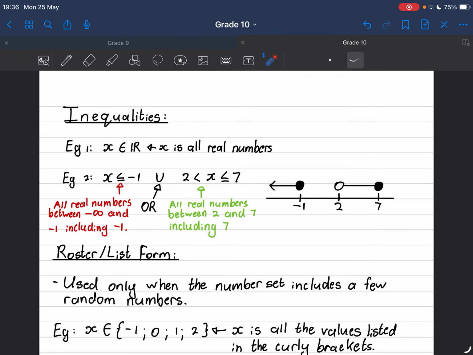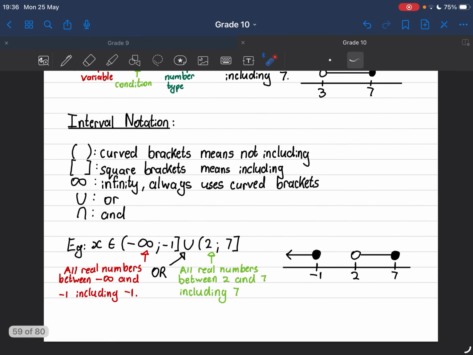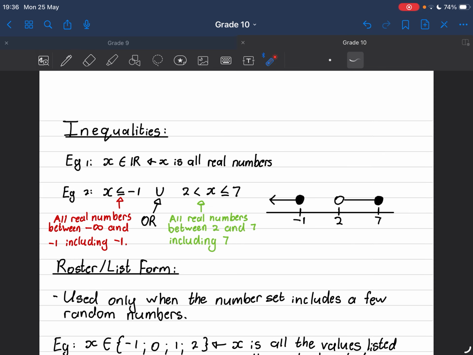Or, so the or symbol is still there, but in this case now, we've got x greater than 2 and x less than or equal to 7. That means x is just between 2 and 7. And one thing, when you've got two numbers and an x numeral, these signs always face the left. You don't have to think about it. They'll always face the left, and you'll have the smaller number here and the bigger number there.